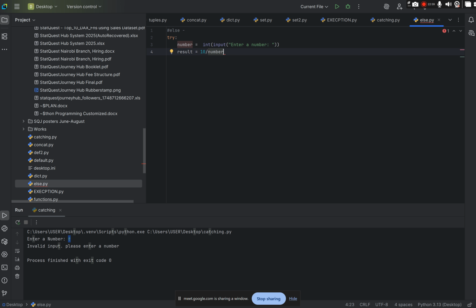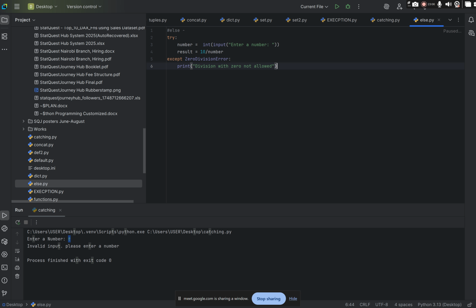Then after doing that, I'm going to except. Except is going to be the zero division error. If the user inputs a 0, it's going to print something in the output, and the print is going to be error, division with 0 is not allowed. So I'll just say division with 0 not allowed.